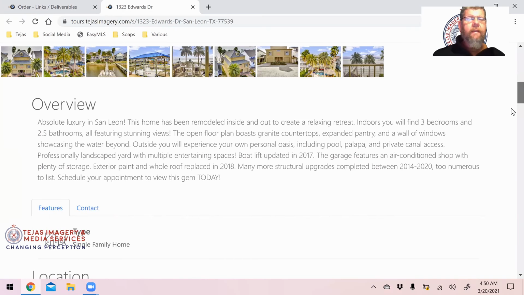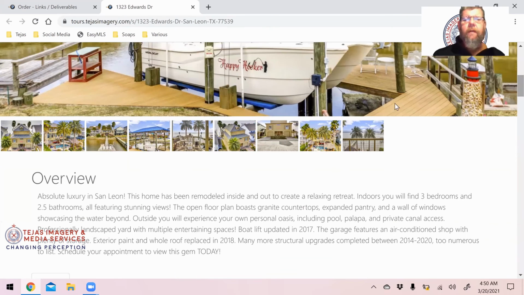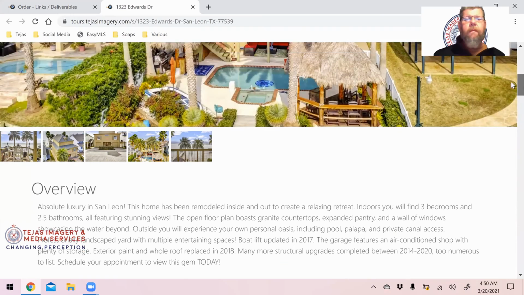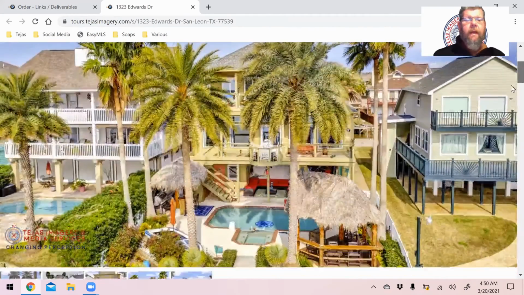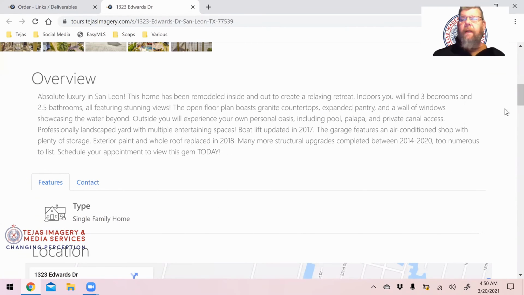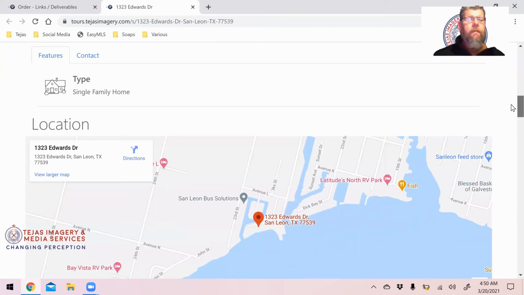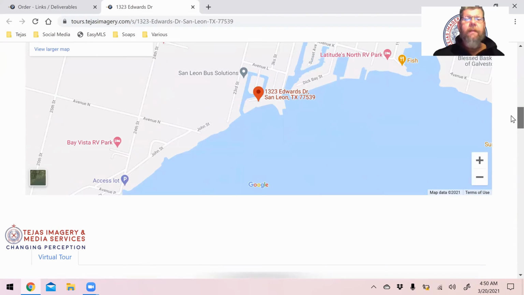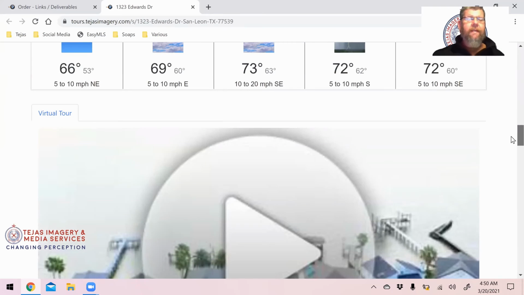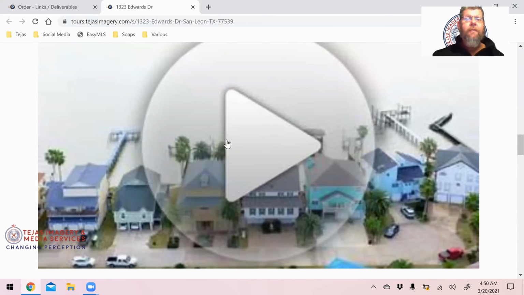Okay, it's got an overview where you can look at photos of the property. You can see right there, and it has your description right there, the type of home, a map of the location, how to get there basically, the local weather. And then you can also play the virtual tour from there.